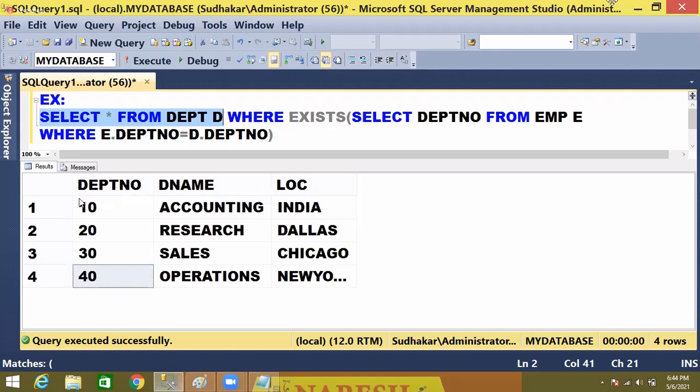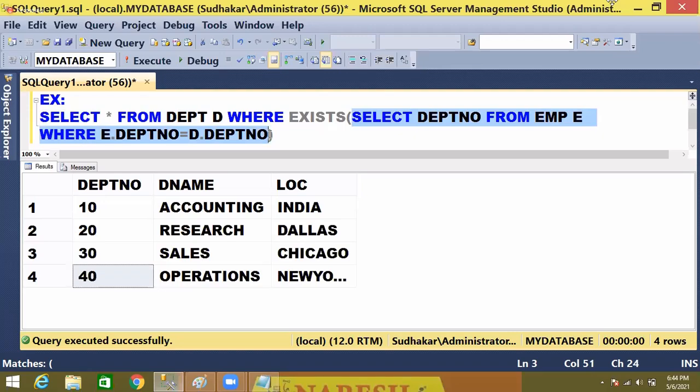And whatever values the outer query returns, to these values I have to compare the inner query results. For the inner query: select department number from EMP where E dot department number is equal to D dot department number.